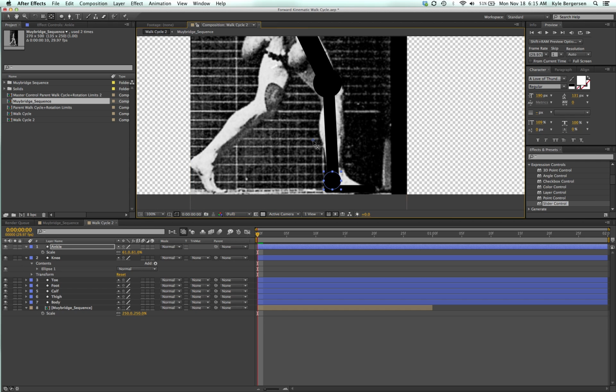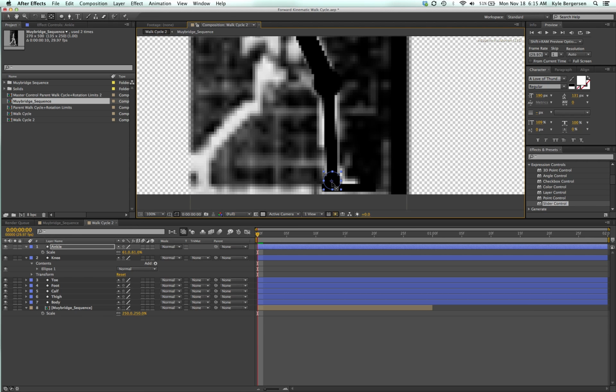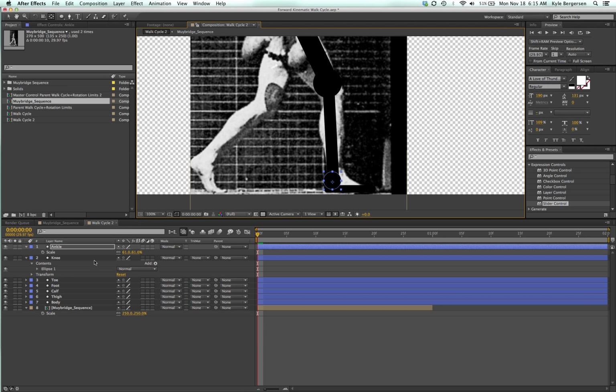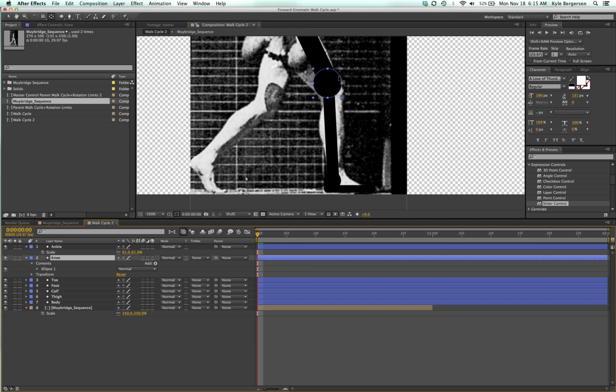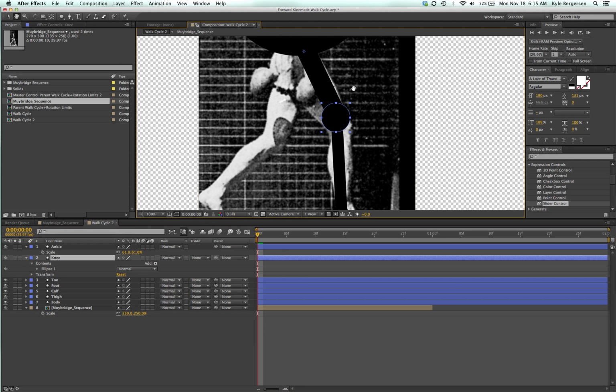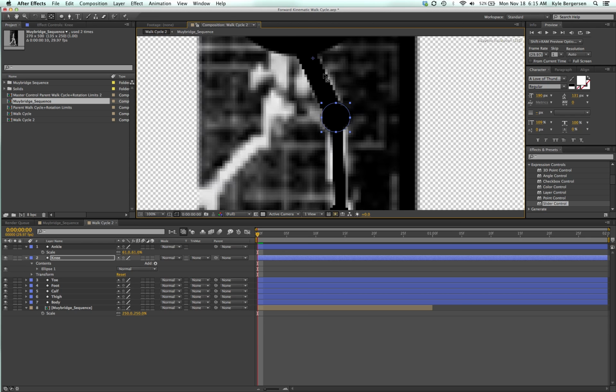We need our anchor point in the middle of both of these bad boys. Where's the anchor point here? There it is. Back here.